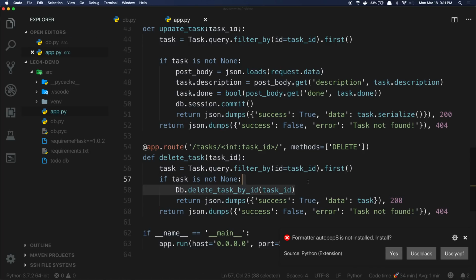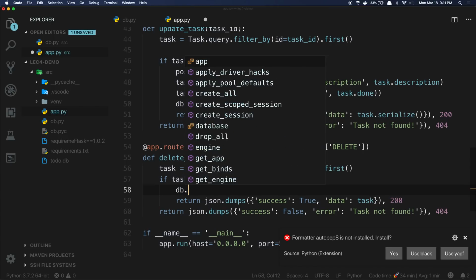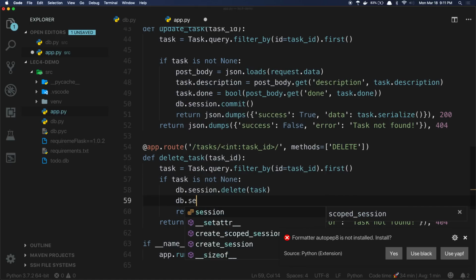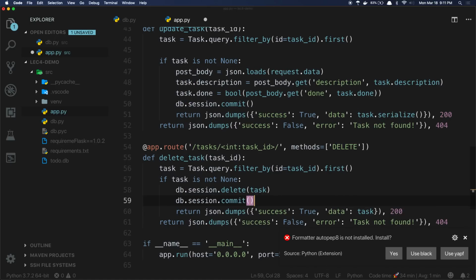And then we can say if task is not none, then we do db.session.delete, give it the task that we want to delete, and then tell it to save. And then we want to return the task that we deleted. Earlier we saved it to this task variable, so we can just do .serialize.